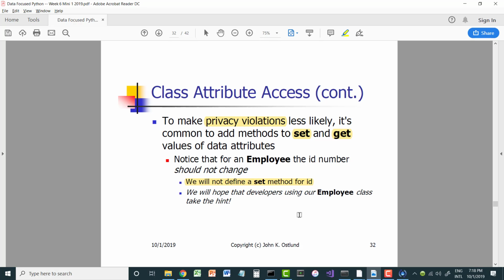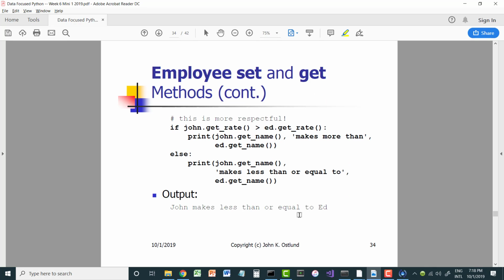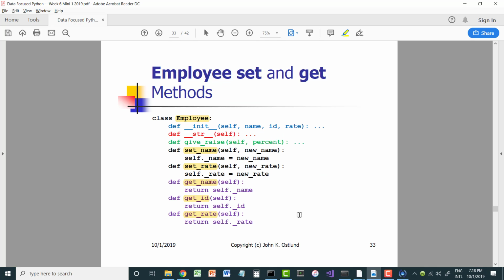An employee may leave the company for a few years and come back and be given the same ID again, because they're still the same person, and now they're back with the company, so they still have the same ID. And we don't want our application developers to willy-nilly be changing employees' ID numbers. Okay, but we can't prevent it. In Python, we can't prevent it. We can just hope that application developers follow the rules.